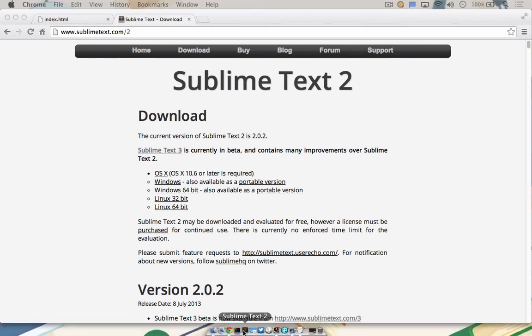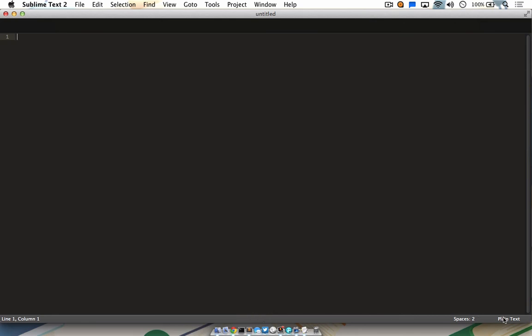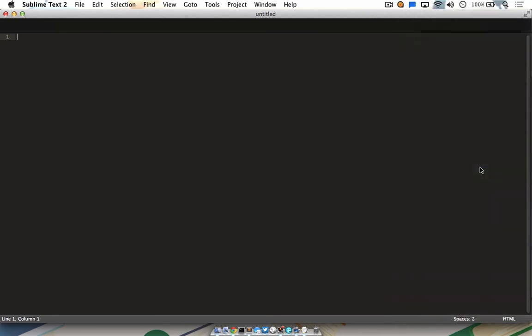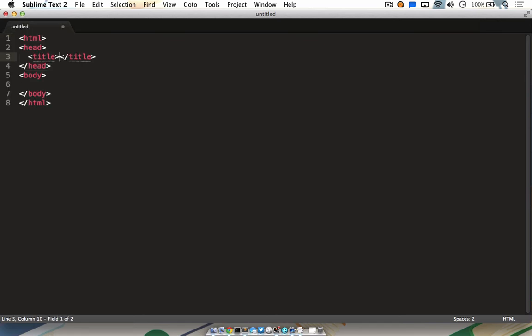Your screen should now look something very similar to this. In the lower right-hand corner, click the word plain text and choose HTML. We do this to tell Sublime that we're going to start typing HTML, and one of the big benefits of that is text expansion. So that means I can type HTML, hit Tab, and it automatically generates some brand new HTML tags for me. Now a lot of these we will cover very soon, but for right now I want to get them out of the way so we can focus on redoing our example.